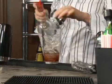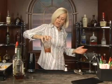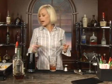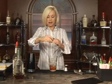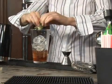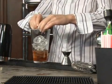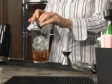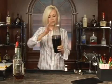There we go. So that's it, basically, right? Cherry brandy and 1/2 ounce of gin. Those are your liquors. Now you're going to take 1/2 of a lime or so and squeeze it in there, which I think is great. I think if you have them laying around, you should always use real fruit juice. It makes it more festive too, because then you can toss it in there. There's nothing wrong with that. So squeeze it in there and then toss it in there and then shake it all up.